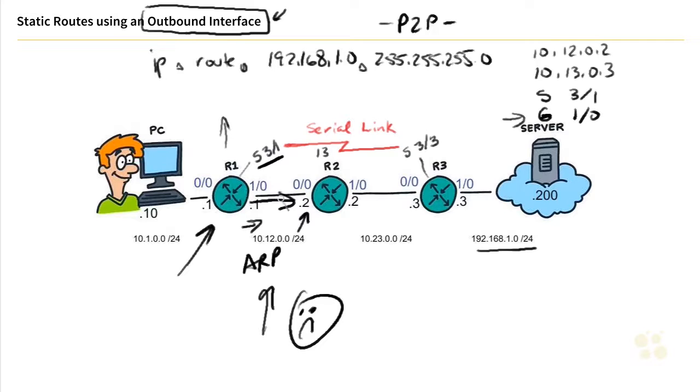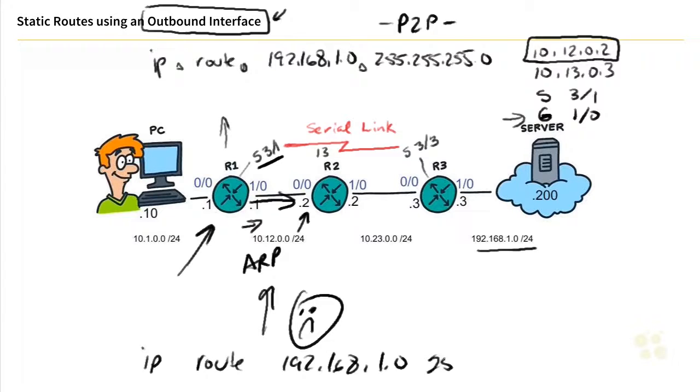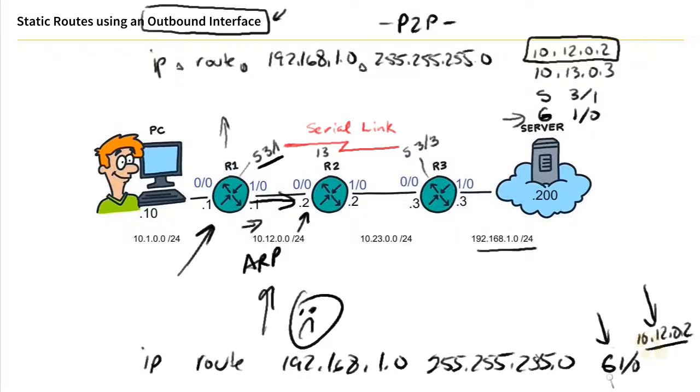So when we're doing static routes on Ethernet, we want to include the next hop, just like this one right here, every time. Now, there may be a case where the router has two or three paths to get to this next hop, and if you do want to force it out a certain interface for a certain route, we could do this. We could say IP route to get to 192.168.1.0 with a 24-bit mask, go ahead and use gig 1/0 and include the next hop of 10.12.0.2, so that it'll know exactly who the next hop is, and it'll also know which interface it should use, if you have multiple possible interfaces, to send that packet to that next hop.